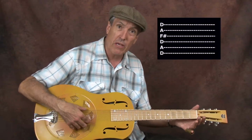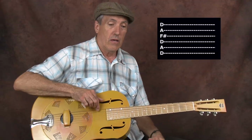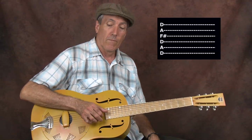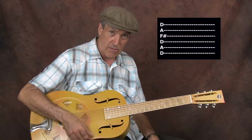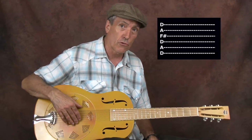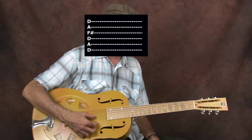And this guitar is in D tuning. It's an open tuning, and that means if you strum the strings open, it'll produce a D chord. So I'm going to go over the tuning real quick so you'll know how to get there. You're going to tune your high E string down to a D. You're going to tune the B string down to an A, a whole step down. Both of these are a whole step down. You're going to tune down a half step on the G string to an F sharp. You'll leave the D and the A string alone because they're both notes in an open D chord. And then you're going to drop the low E string down a whole step to a low D. And there's your open D chord.